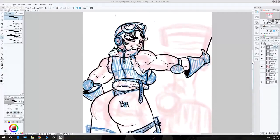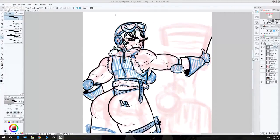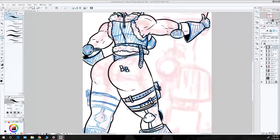And I haven't even gotten to this stupid rocket gun. The whole premise behind the rocket gun is it's a rocket exhaust, like you would see on a NASA rocket that goes to space. She holds it over her shoulder like a bazooka, and then she fires it so she flies backwards, and so she can hit stuff with her butt. I still think it's really funny and stupid. I really like it.